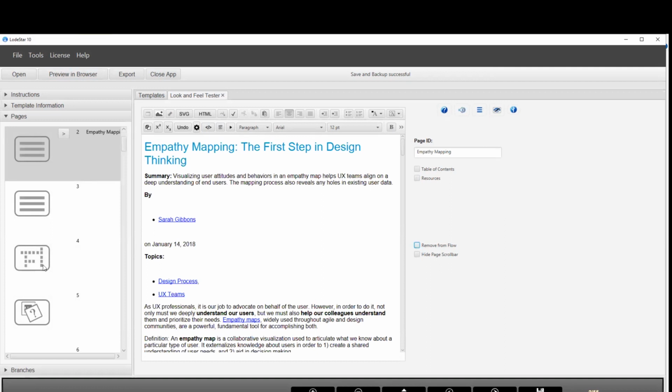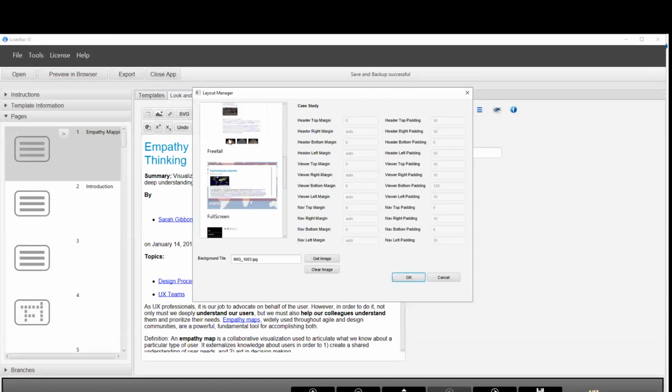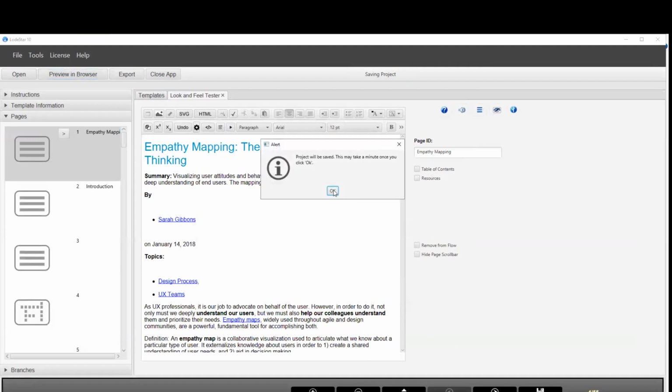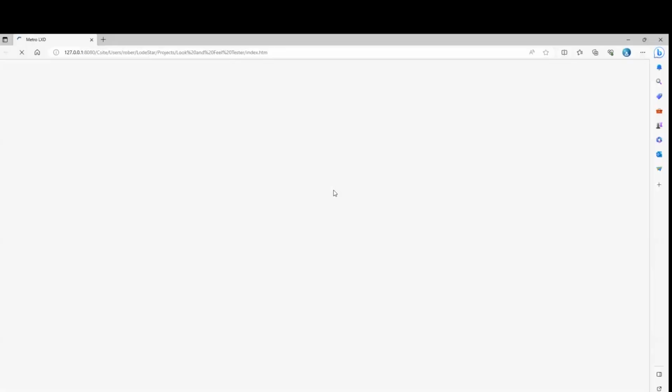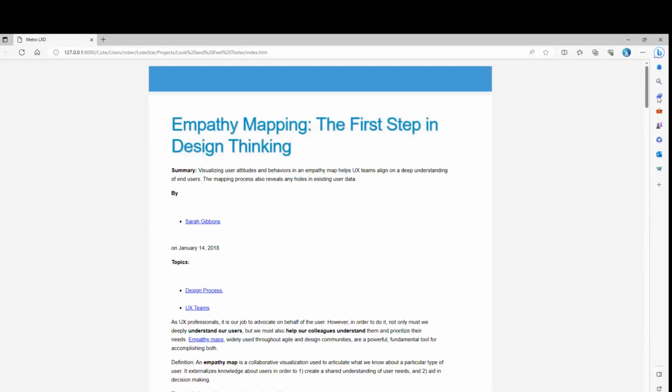It was hidden before, and I'll just make that the first page, and I'll change the layout to a free fall layout. In the free fall layout, you can see this.